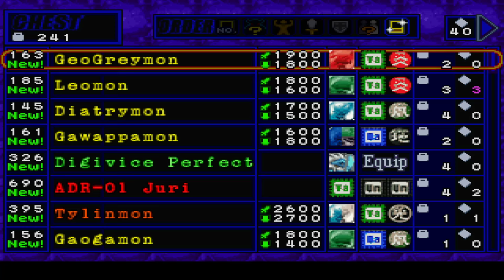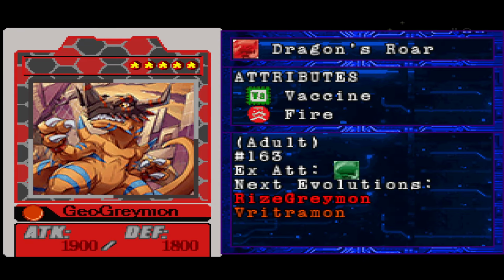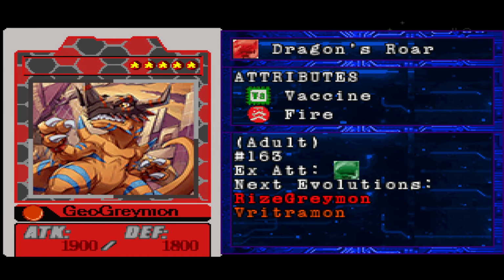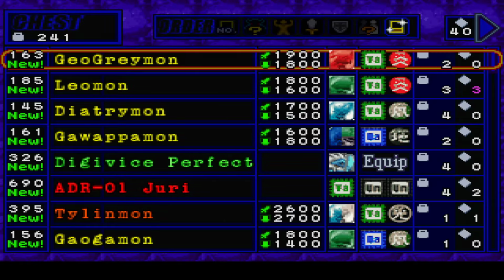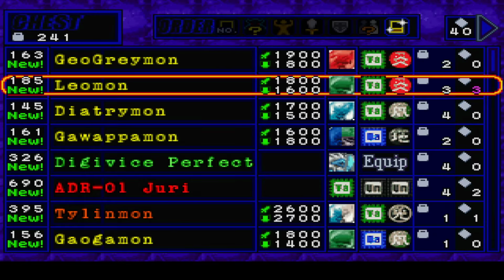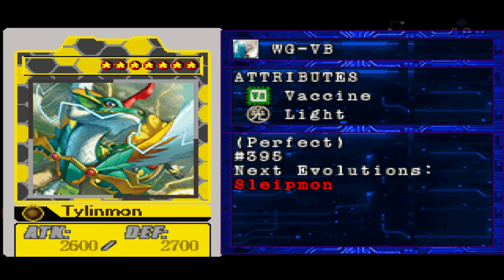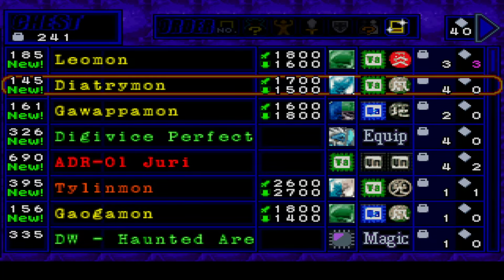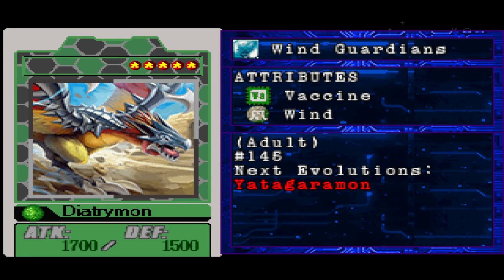Alright. It is cool that it brings you back here. I think I like this better than when Mimi kept, like, make me, or when Kari kept make me go back. I did get two Geogreymon, which I'm pretty happy about. Rise Greymon, Vitramon. Okay, so not terrific. X attribute, does it say that for everyone? No, so why did it say X attribute attack? I don't know what that means. Does that mean I do more damage against those types? Like, do I do more against nature spirits? Unclear. I got another Tylenmon, which is probably a good addition. Oh, Galgamon, nice. And four Dietrumon. Yadagaramon, okay.